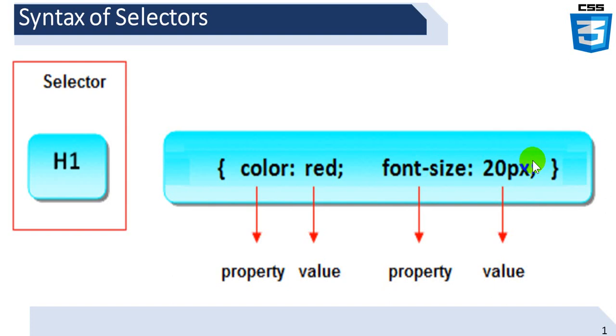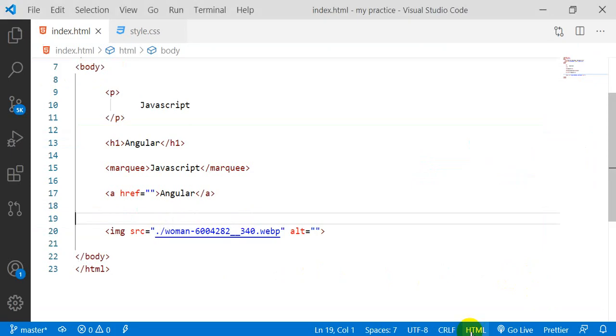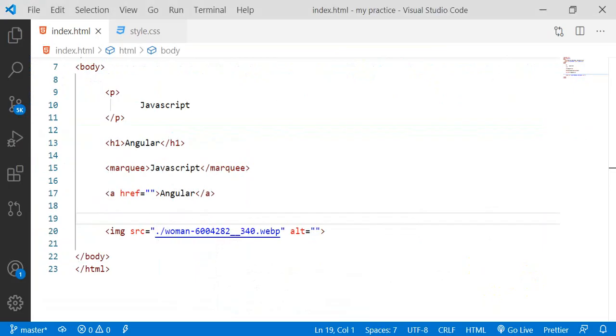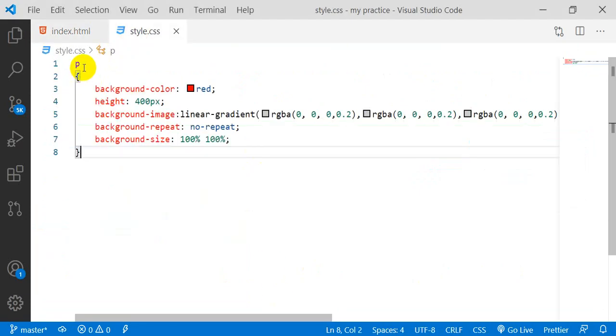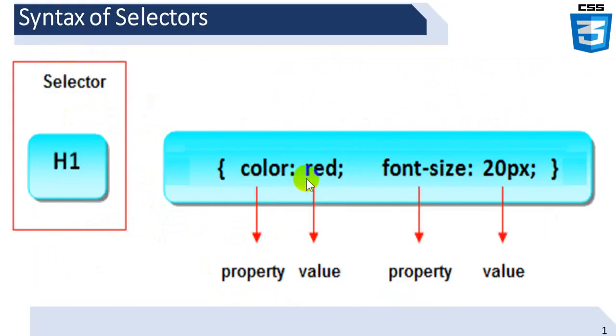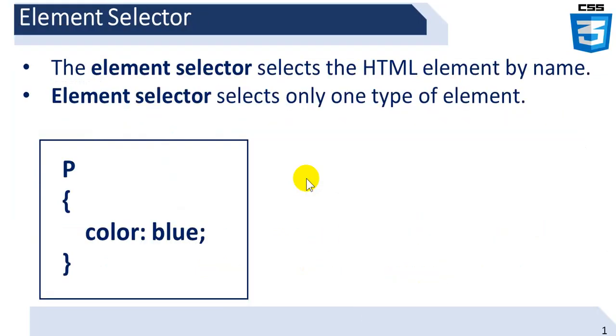Like this you can pass, or else we have used, right? So like this also you can pass. See, like this also you can pass. The same way, this is the selector name, curly brackets, CSS properties. The good practice is this one, guys. In this way we have to pass the CSS properties, right? The same thing they have given here in this slide. Now we will move to the first selector called element selector.